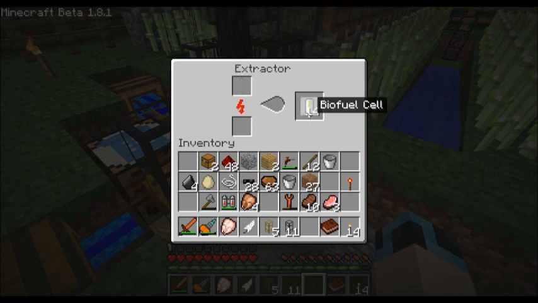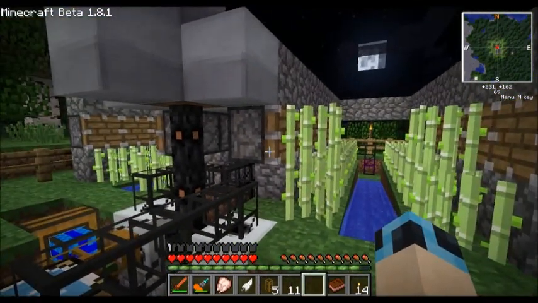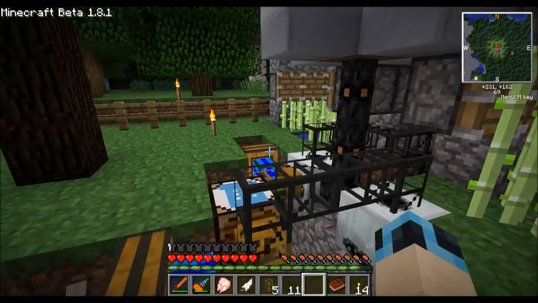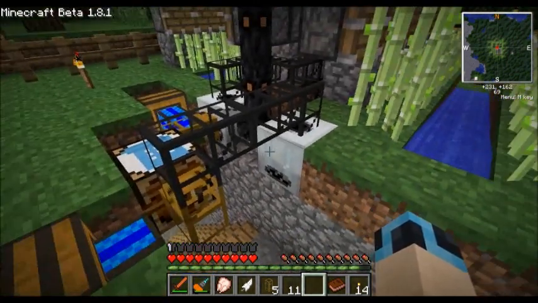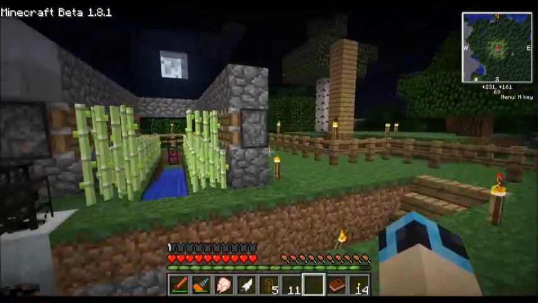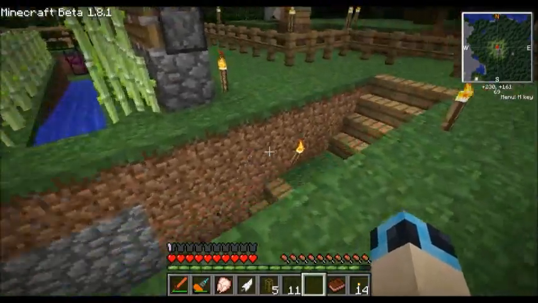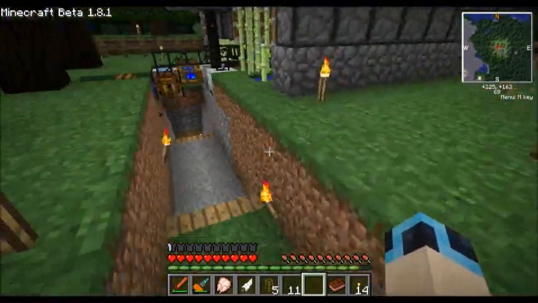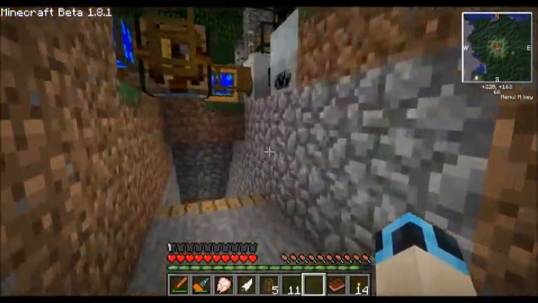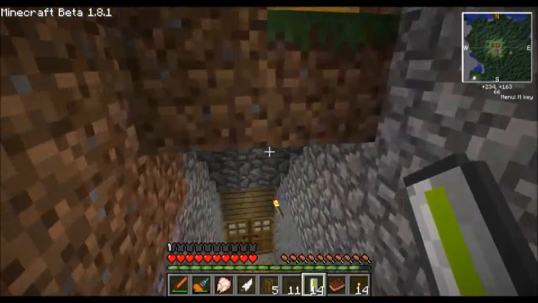and there you have it. Biofuel cells. Reeds to plant balls, to compressed plant balls, to biocells, to biofuel cells. An automatic BuildCraft and IndustrialCraft factory. All powered by the sun. I just come down here and grab my biofuel cells and go on down.